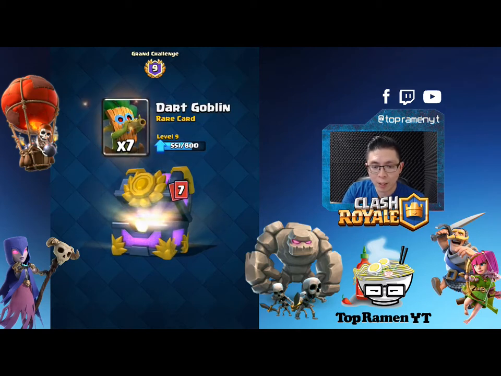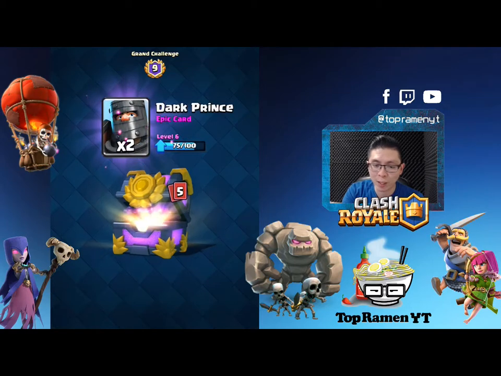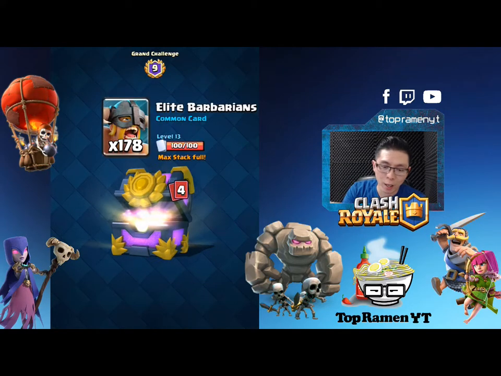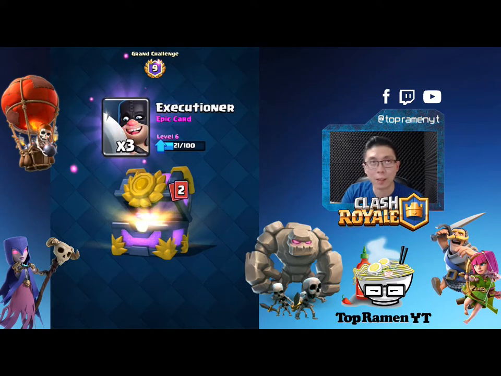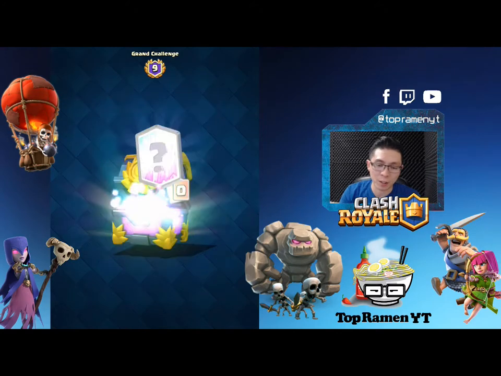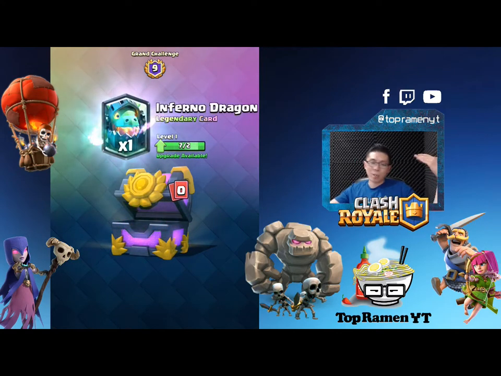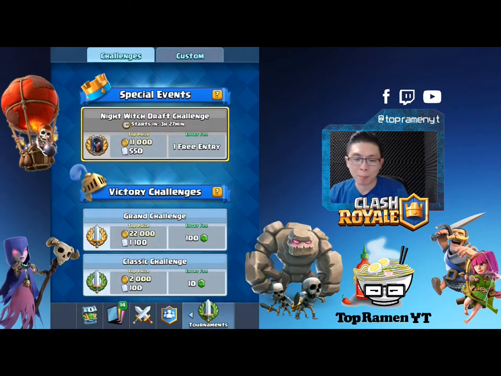So I got 3 Heals, 7 Goblins, Dark Goblins, Bomb Tower, 2 Knights, Dark Princess, I'm sorry, and let's see here. Wizards are max, oh not max, level 10. 3 Executioner, yes, I love Executioner. It's such a good card even after the nerf. Hey, legendary at least, even though it's Inferno Dragon, and I don't use the Inferno Dragon at all, so they're probably gonna buff it soon.